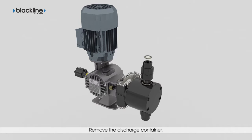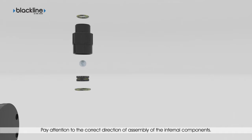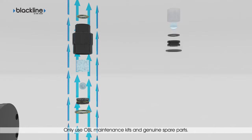To replace the valves, operate on one container at a time, starting from discharge side. Remove the valve unit from the head and extract the internal components. Carefully observe the direction of assembly of each one, in particular of the valve seat, to guarantee passage of fluid during pump operation. Retrieve the correct genuine spare parts for the pump being maintained.